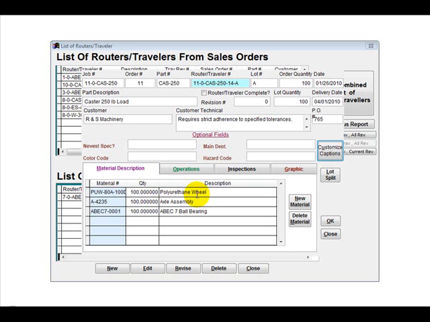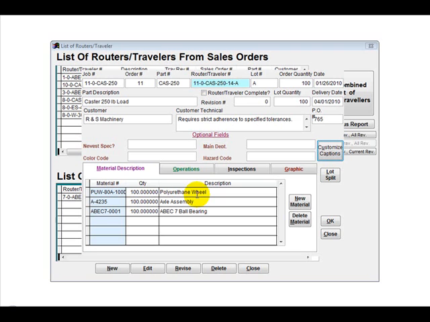In another video in this series regarding Master Router Travelers, we demonstrate that each part in your inventory can have a Master Router Traveler associated with it that specifies the materials, operations, inspections, and graphics that are automatically included in a shop traveler for that part.